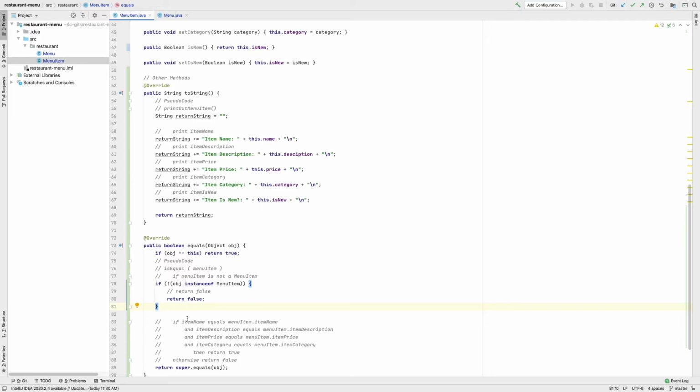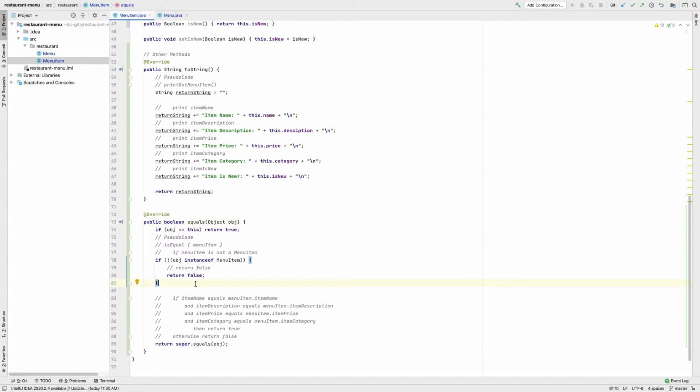So the next step is that we have to compare our menu item and all of its properties to our instance. But one small conundrum we have is that, remember, obj, the thing that's being passed in here, is not technically represented as a menu item, even though internally we do know it's a menu item in there. But in order to get all the properties inside of that menu item, we have to convert, or cast, our object into an instance of MenuItem. Now, what does cast truly mean? It simply means to transform that object that a menu item is hiding inside of into a menu item, just so we can access its properties.